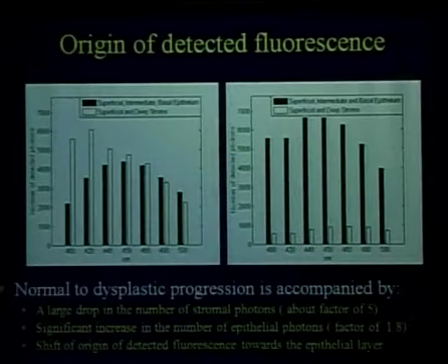And so the reason that we see this drop in the fluorescence is that we're getting less of this light from the stroma, and the stroma, as you saw before, is much brighter than the epithelium. The shift to longer wavelengths is caused both by the increased amount of epithelial fluorescence that you detect, as well as an increase in the hemoglobin that contributes to a little bit of the reabsorption of light that comes from the stroma.